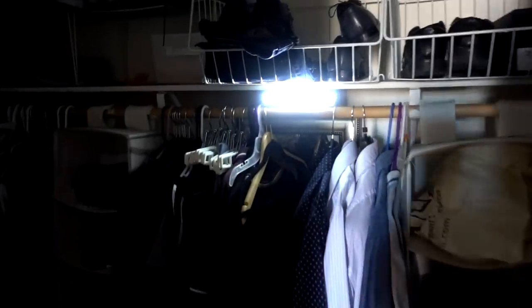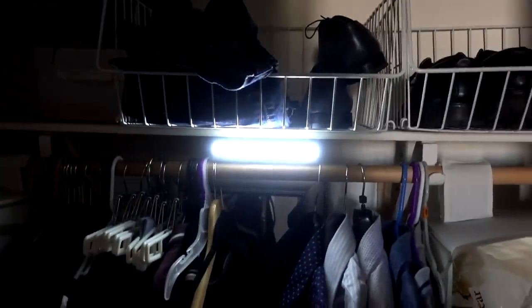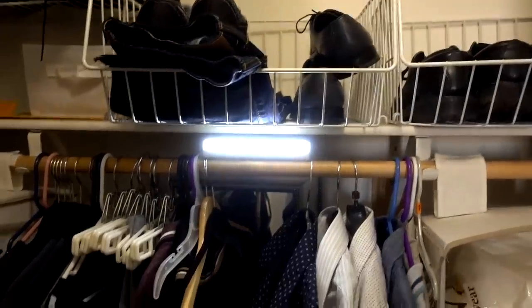Oh, it turned on. Very nice. I don't know if that's really brighter than a light bulb, though. Here's the light. I mean, you can kind of see in here, I guess. So I think that worked pretty well.